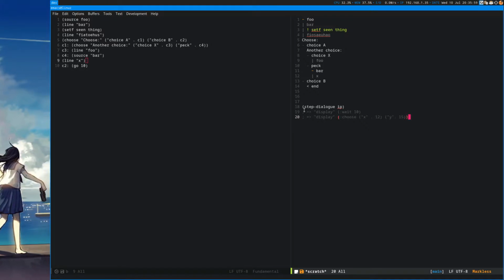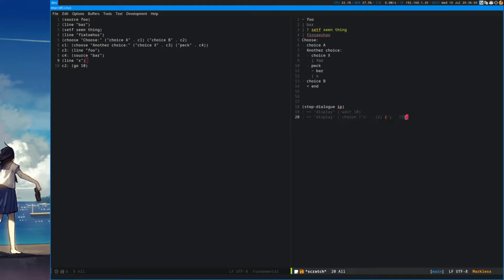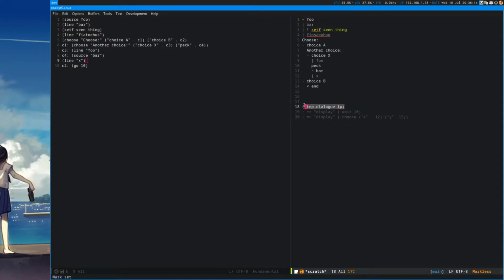So after calling step dialog, the game engine takes care of displaying this, and in this case displaying a choice. Once the user continues or has made a choice, it passes the new instruction pointer back into step dialog to get the next thing.